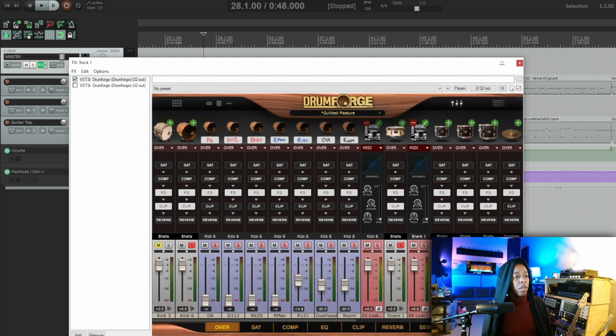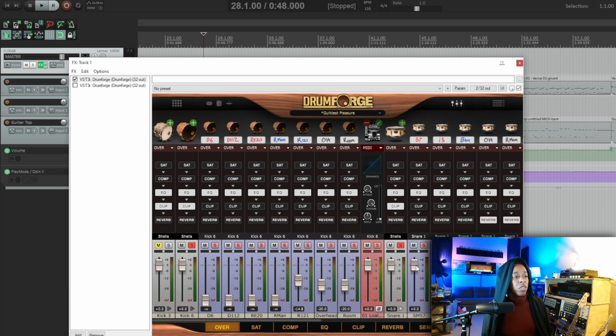Low snare ambience. I'm going to turn down this 57 on the main snare. So I'm going to add some overhead, some bottom.